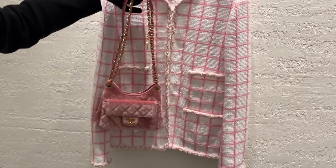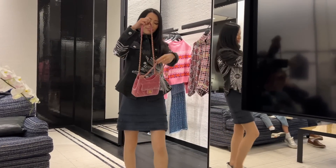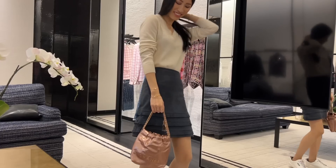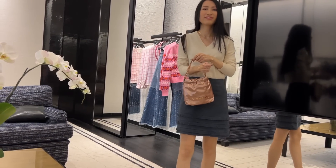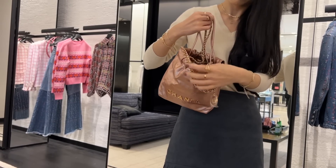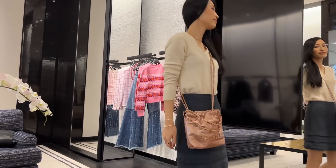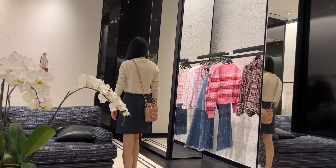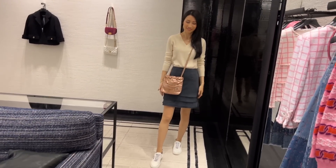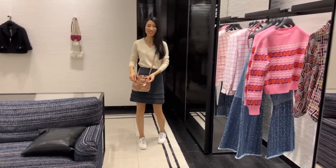I had the toughest time deciding between these three bags. The strap is very easy to adjust on the mini hobo and you can wear it both on the shoulder and cross body. The velvet is very unique, but do I really want to add another pink bag? On the other hand, the mini 22 may be a slightly better investment given that it is becoming more of a classic for Chanel. The rose gold color is super stunning and I just love shiny hardware rather than matte or aged. Imagine this with a white dress in summer — that would look so nice! The mini 22 in rose gold is $8,340 — a little bit more expensive than the blue one. Which one do you guys think is better?